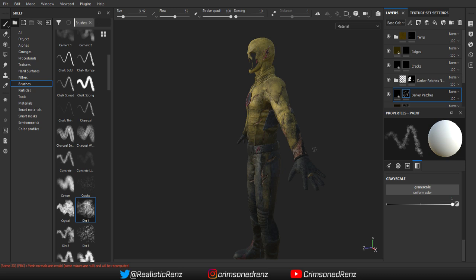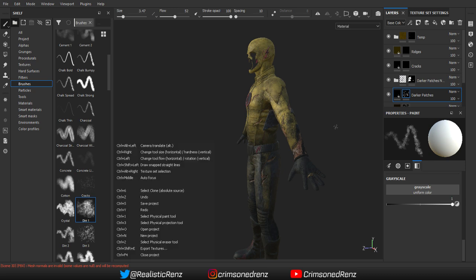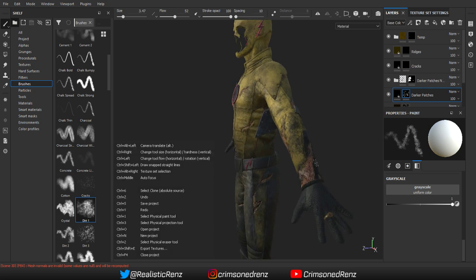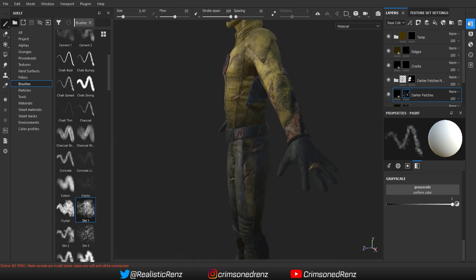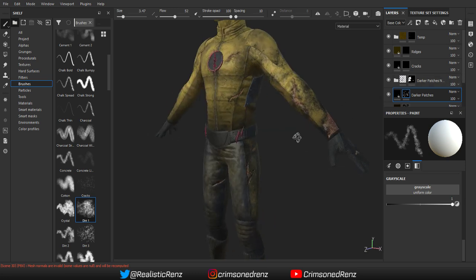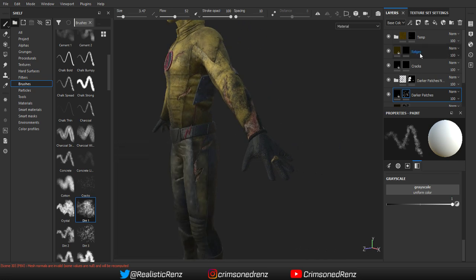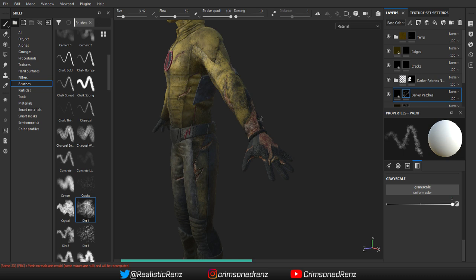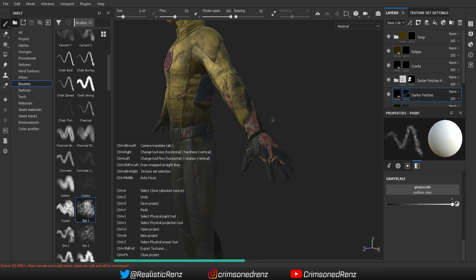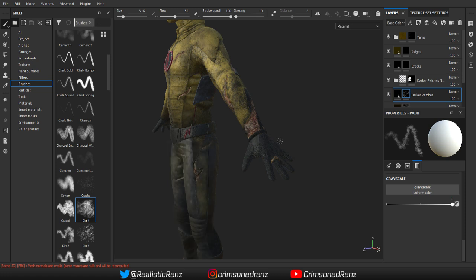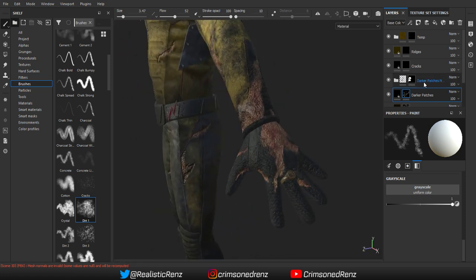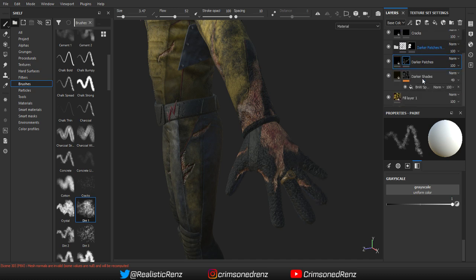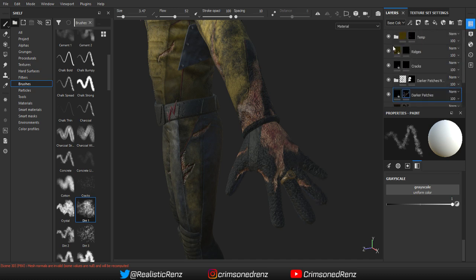Oh, did I just delete? Okay, no, we're good. I could just copy and paste. Good thing that exists. I deleted the thing for skin. Keep undoing. There it is. Okay. Boots?